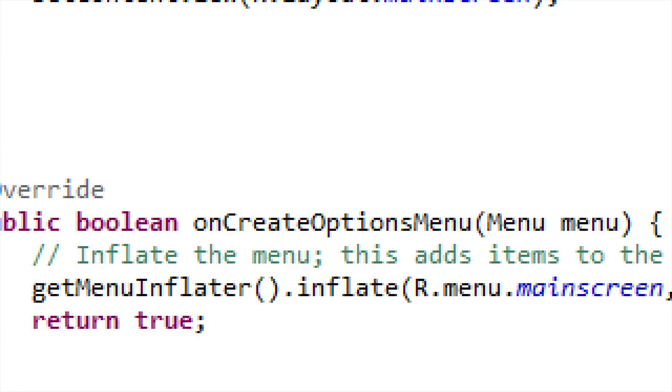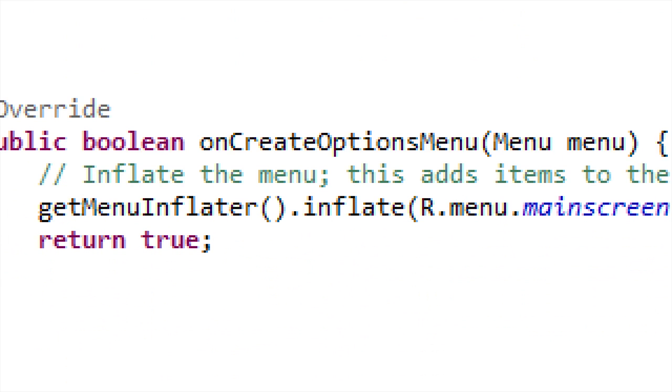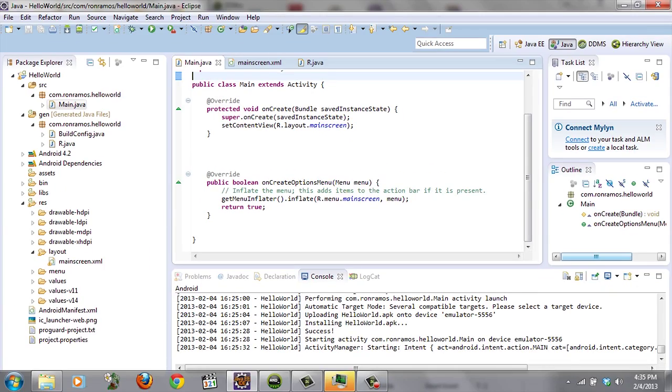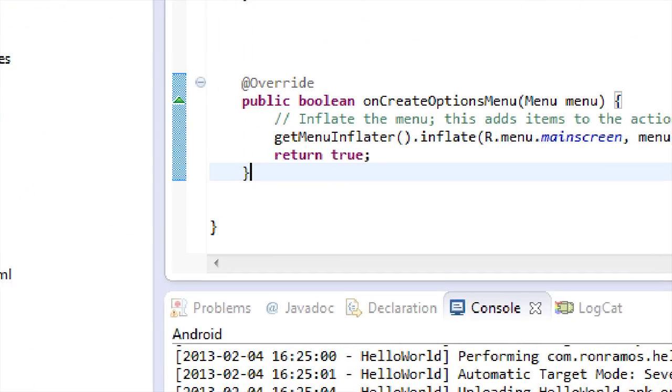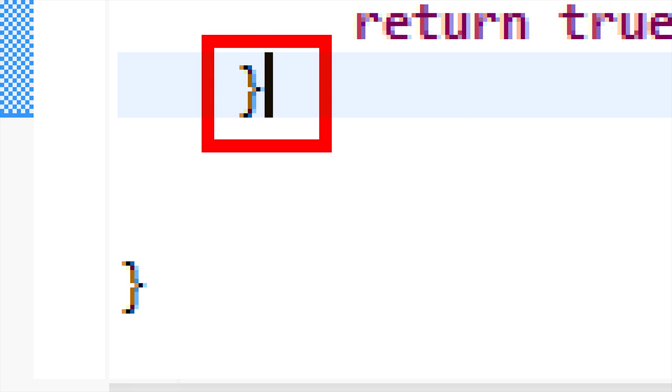So you have onCreate, you have onCreateOptionsMenu. I'll put additional text right after the curly brace for onCreateOptionsMenu. So be very careful with where you place text here.